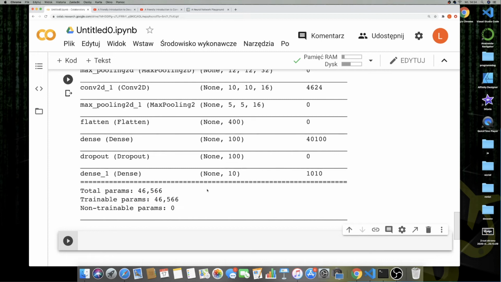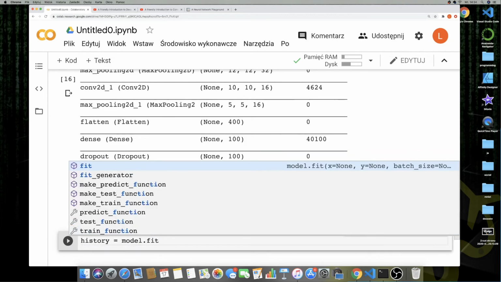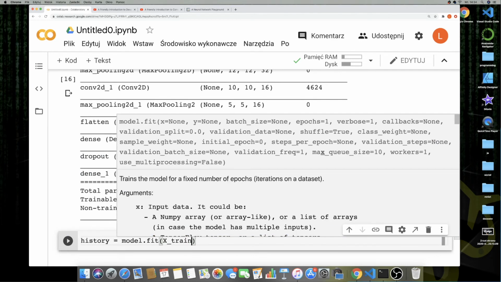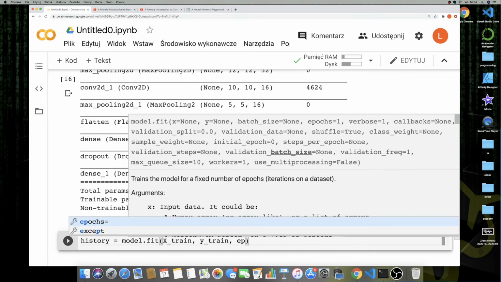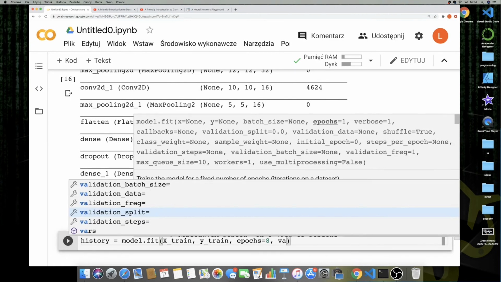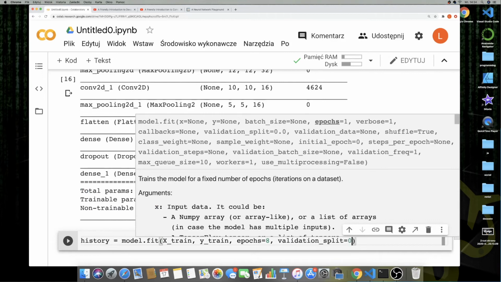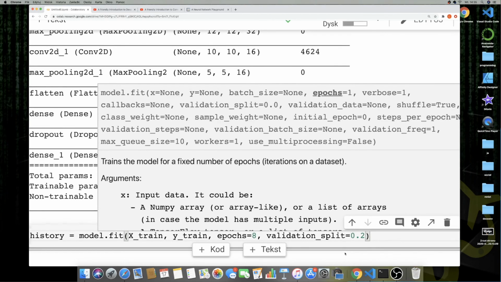Right now, let's work finally on writing code for the training. So I'm going to create a variable over here called history. And this is going to be model.fit. And here we need to pass in, first of all, the X train and the Y train. And then we need to put in the information about the epochs. So we will be using 8 epochs. And also let's create our validation data, and I'm going to put in 0.2. So 20% of our training data will be considered over here as validation data.